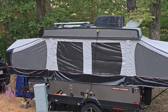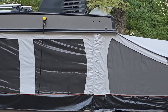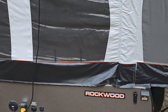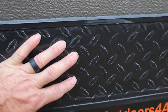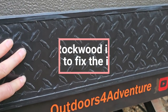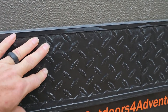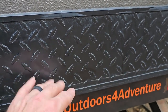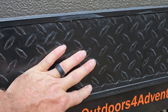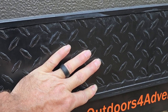And I noticed while setting up yesterday that one of my panels on this pop-up has separated. This panel right here is loose. So we're going to run to town to Walmart, and I'm going to get some liquid nails. There's a board up in there, and if I can get the liquid nails on that board and then press this to it and just leave it pressed, it should hold it back down.